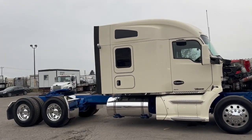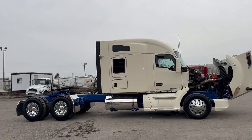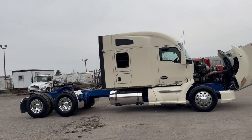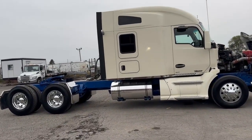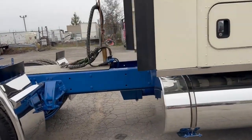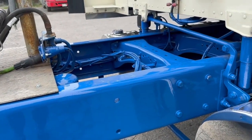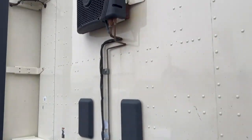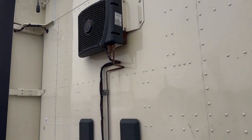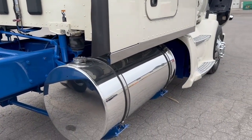It's got a 244-inch wheelbase, which is a little longer than what you'd find on your standard set-back axle T680. The reason why this truck did have a headache rack on the back — it was hauling flat deck. So there's a little bit of extra space here. You'll see where the headache rack was mounted. We have a Kenworth smart air system. Not sure if it's working — we're not certifying that it is working. I'll quickly check it and see. If it doesn't work, it is what it is.